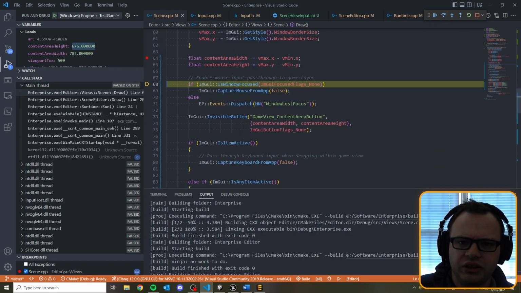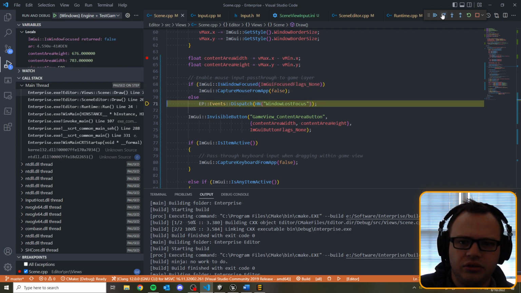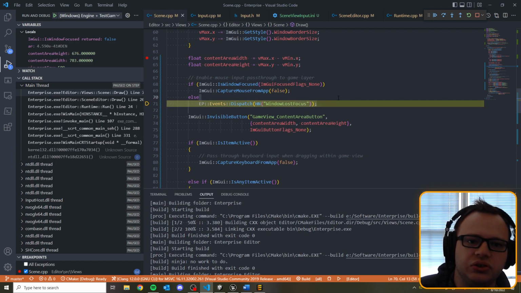Then we have the is window focused. In this case, it's not. Oh, hang on. I don't need this code. What this is about is telling the engine to discard any input captures that have occurred up until this point.